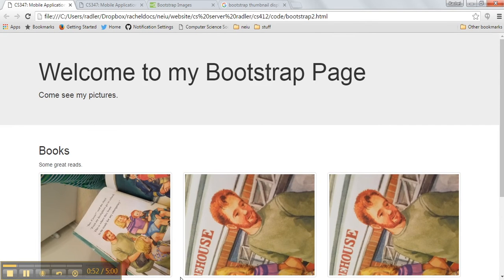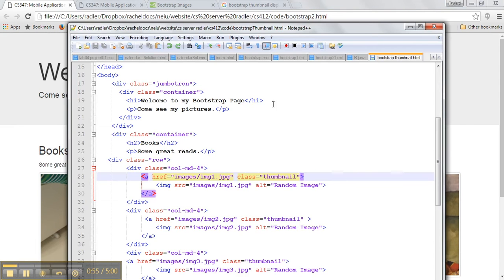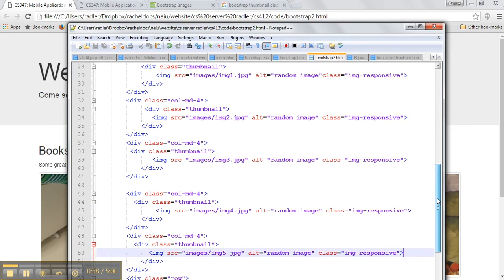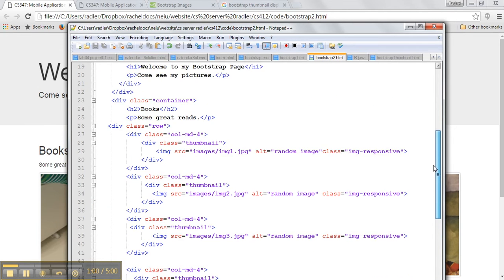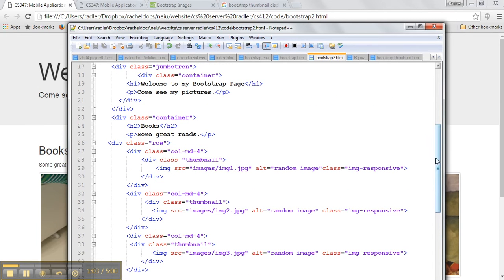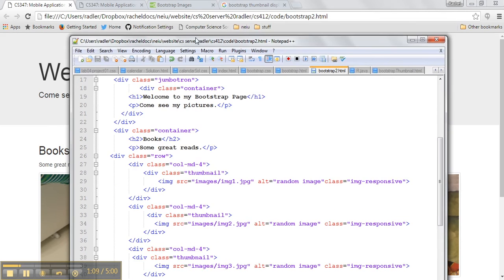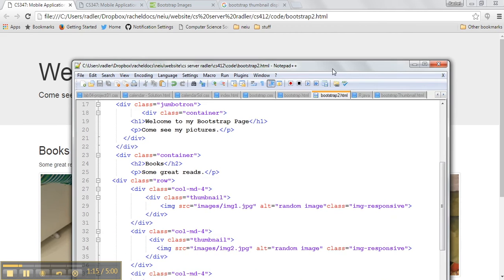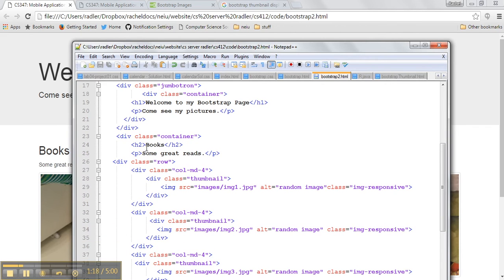Now, if you look at the code, let me show you this code. So if you look at it here, I'll scroll up. Okay, so you have the Jumbotron, and it makes the words all big. And yeah, it has that. You can see the heading is big, but you can see it has this nice gray background. And what you can also see is, just like what I told you, that I put the images together.